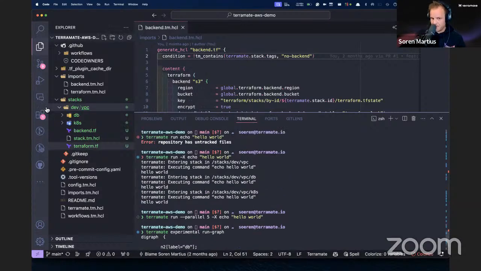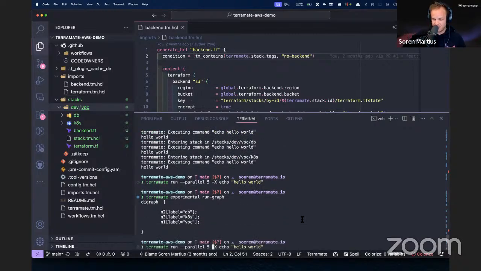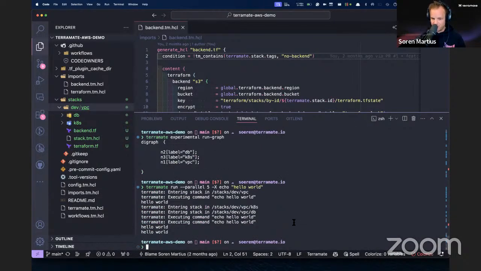And now, because we have this hierarchy of dependencies, whereas the DB and K8S stacks depend on VPC, it will still preserve the order of execution: it will first sequentially execute the VPC stack, and then in parallel, both child stacks that are independent of each other. So if we do this, you can see the VPC stack gets executed sequentially. And after that, it starts parallel execution of the Kubernetes and the DB stack, right?